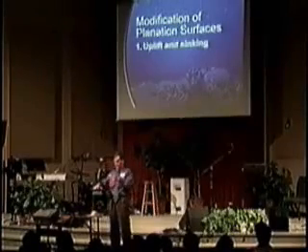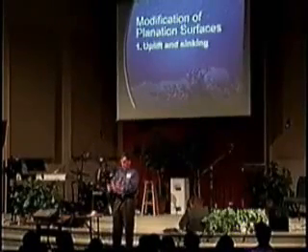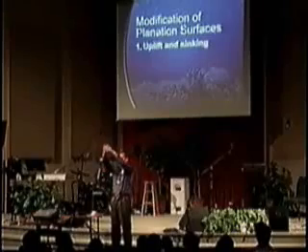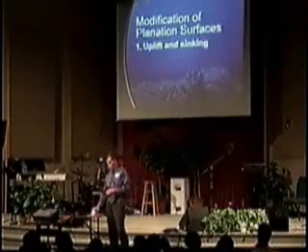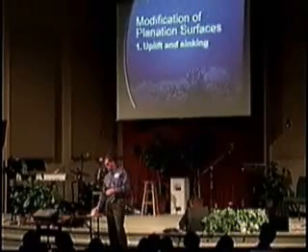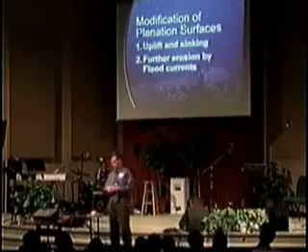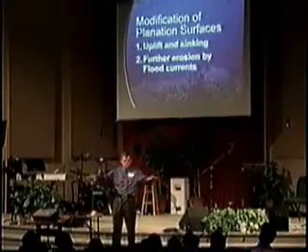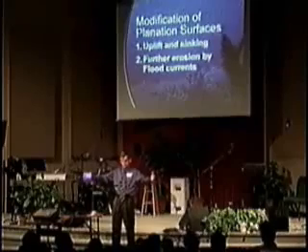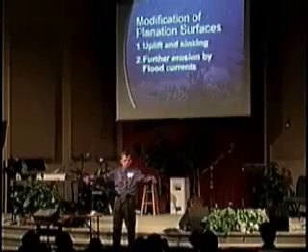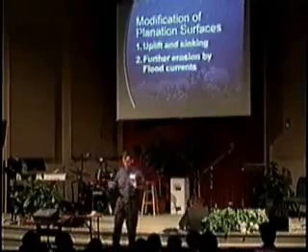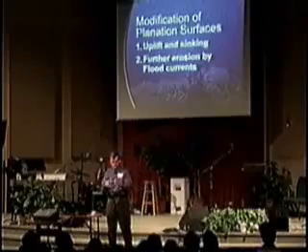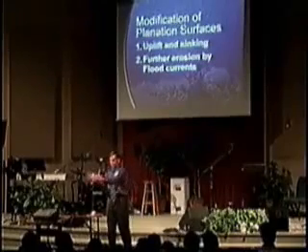They'd be modified by uplift and sinking so that you have it broken up and a piece goes up like that and forms the top of a mountain. I'm going to show you some mountaintop planation surfaces soon. Also, further erosion by flood currents will whittle the size. All these planation surfaces I'm going to show you were probably 10,000 square miles in size at one time, but the currents of the flood kept dissecting them to the point where now they're just smaller remnants.